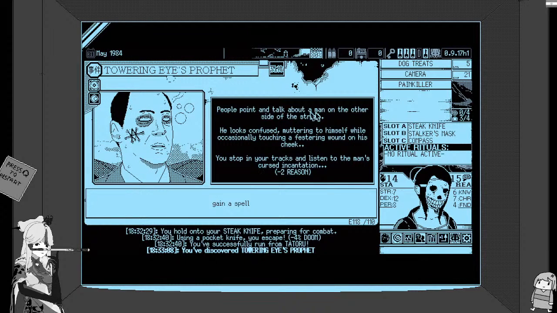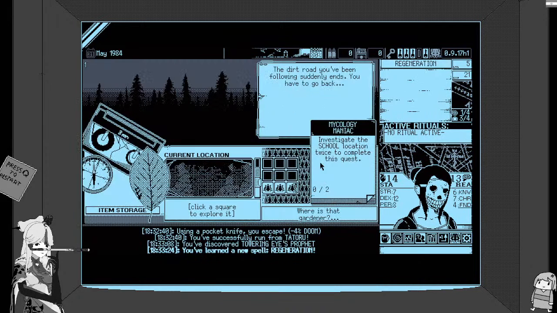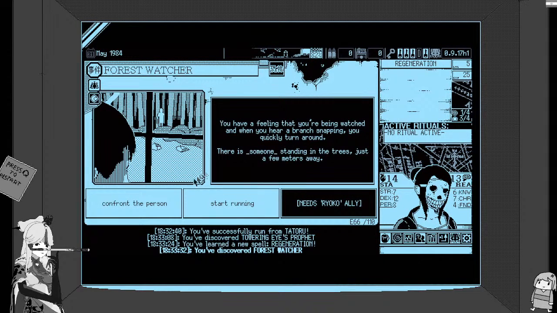People point and talk about a man on the other side of the street. He looks confused, muttering to himself, while casually touching a festering wound on his cheek. You stop in your tracks and listen to the man's cursed incantations. Hey. Regen. I think unless we reach 90% we should be fine, I hope.